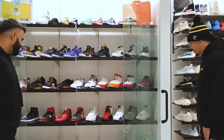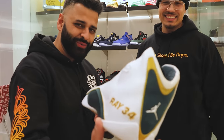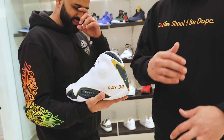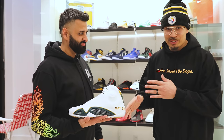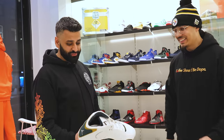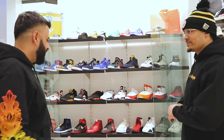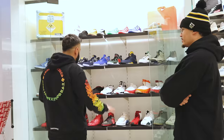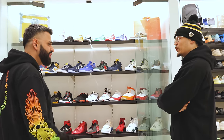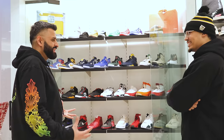We've also got Ray Allen's Jordan 21 Sonics up in here. If you want to see Travis Scotts and other things, follow him on Instagram, but if you want to see the OG PE grails, you can find those there too. My goal is to make this like a tourist attraction — every two to four months I'll change this whole display up. My next goal is OG Jordan 1s, 2s, 3s — things you don't really see out in the wild — and let people absorb different things they really can't see in person.